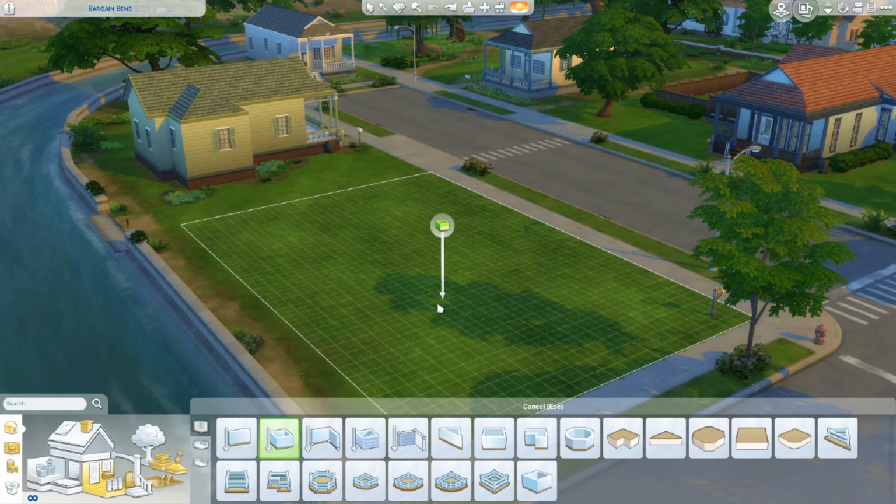I just wanted to do a quick video on a build tutorial for The Sims 4. And basically all this is just to show you how you build. It's not an inspiration type build or anything like that. It's purely just running through the controls, how to place objects, and how to just get started building.